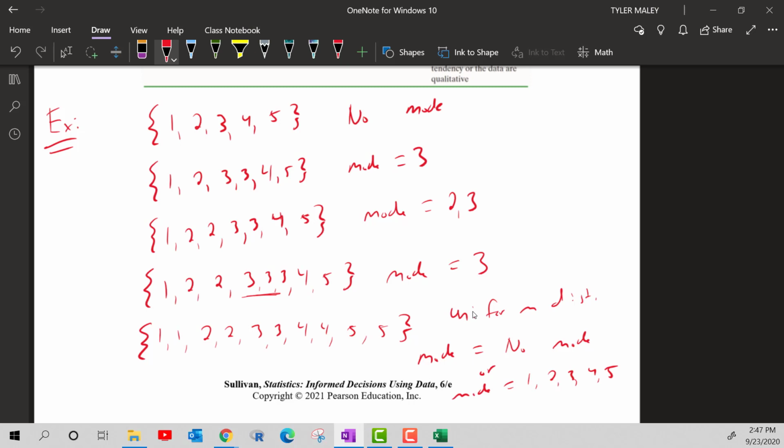So I guess something that you could ask yourself is what's more useful? Is it more useful to list each number once, or to say there's no mode? So personally, I think in this case it's more useful to say that there's no mode, because that tells me that there's not one number that occurs more often than another number, right? And I'll post an article in this section as well underneath the notes that you can read if you'd like. Someone posed this type of question on a website called Ask Dr. Math, right?